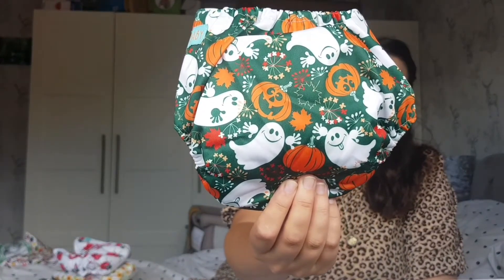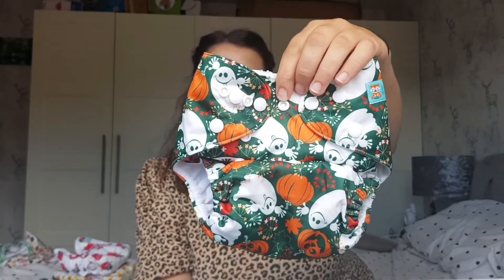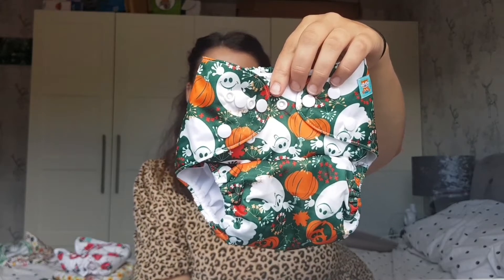The next one is a Halloween nappy. I've been looking at Christmas nappies too but haven't found a design I like yet. They had loads of Halloween ones so I picked my favourite — I thought it's not going to hurt to have one Halloween nappy, although it probably won't get too much use. For about £4 something you can't really go wrong. It's got little ghosts, pumpkins, leaves, and what I think might be flowers or fireworks.